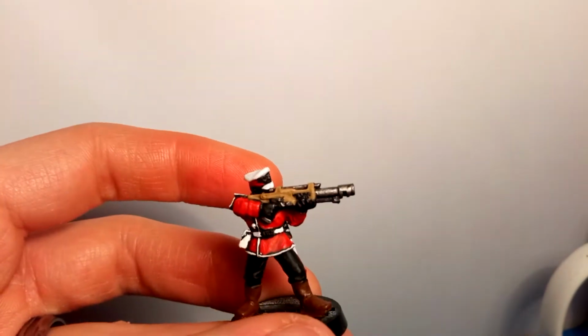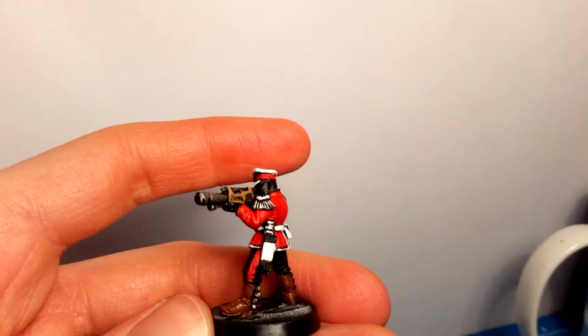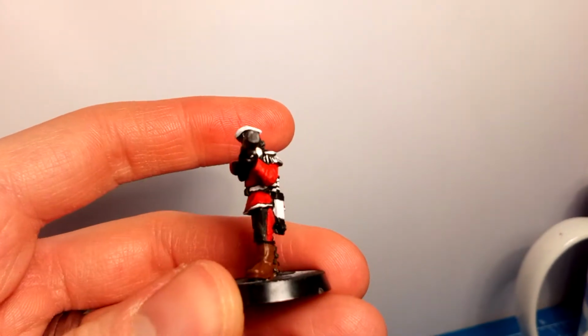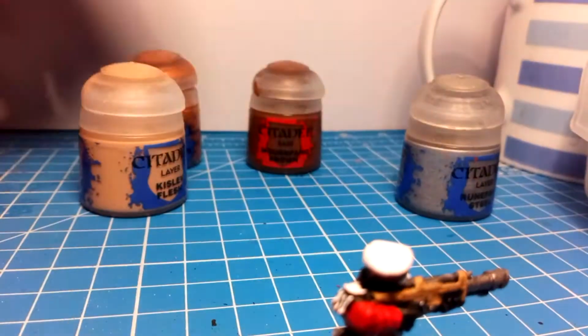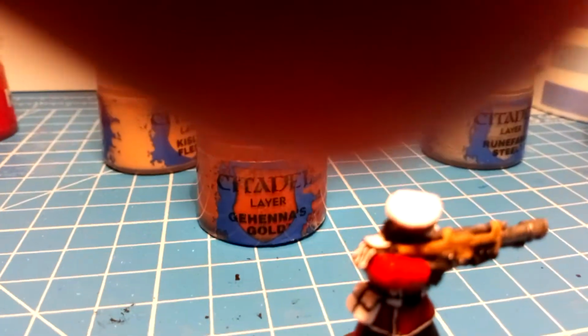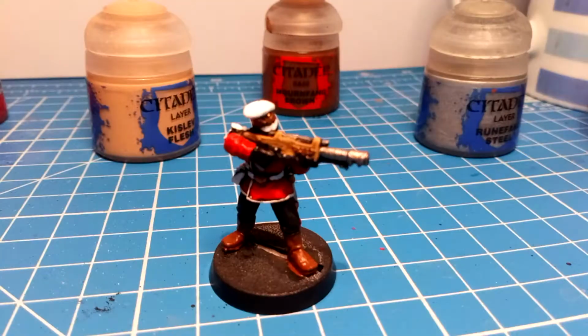So next up, we're going to do gold on his belt buckle and gold on the top of the handle of his dagger, and the two dark areas left of the actual holster of his dagger are going to be painted gold as well. Gold we're going to be using is, of course, where are we? There we are, Gehlers Gold. Okay, guys, so I'll get that going and we'll see you in a second.